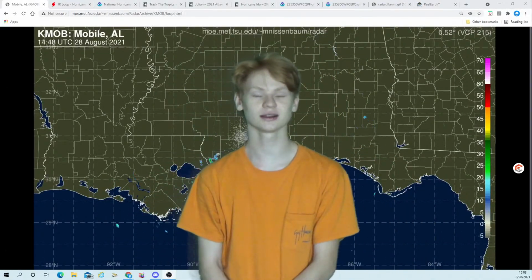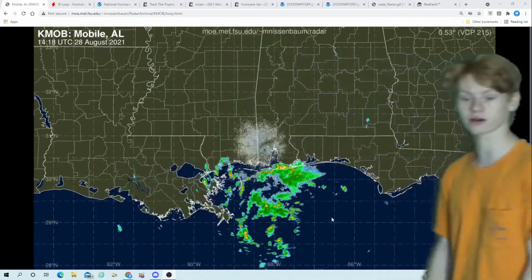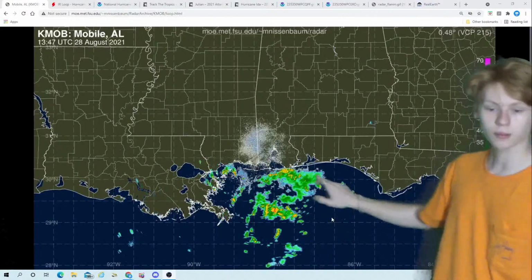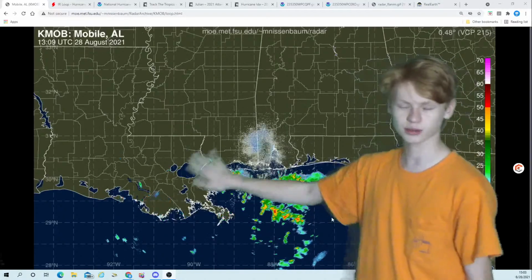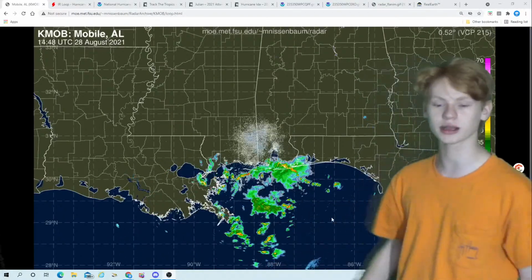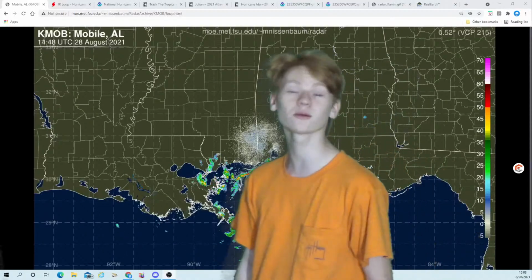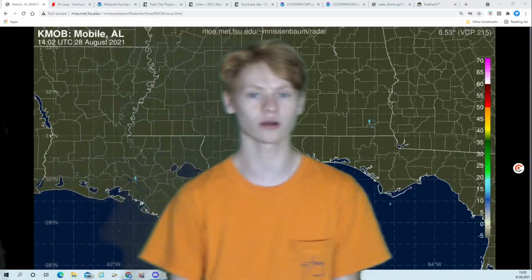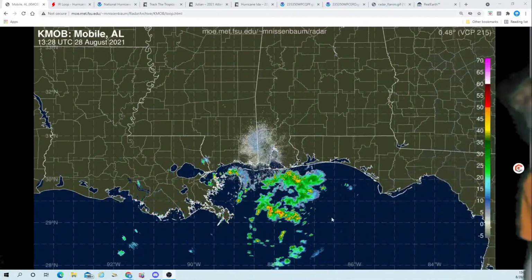The Hurricane Watchman is here with our latest update on Hurricane Ida. This is the latest radar for south central United States. We're already starting to get rain moving into parts of Alabama, Mississippi, and parts of extreme southeast Louisiana, as some of those outer rain bands begin to approach the coast. Right now, it's still a Category 1 hurricane with an air pressure of 984 millibars and roughly 85 mile an hour sustained winds, according to the latest update from the National Hurricane Center.